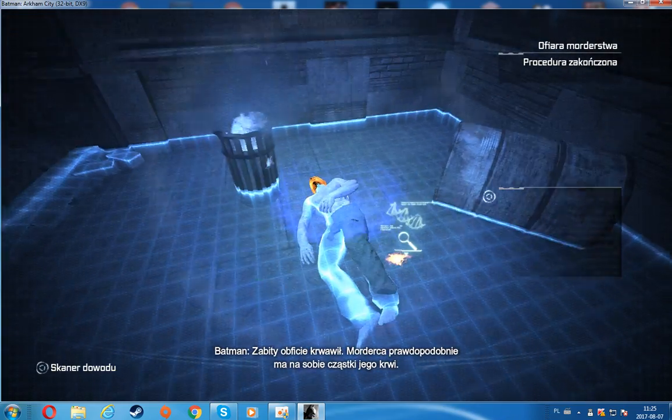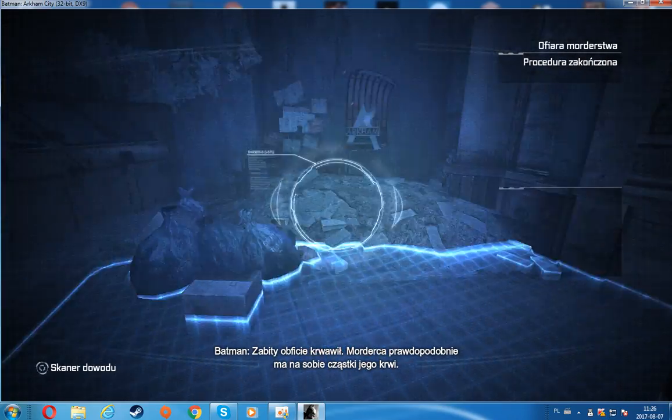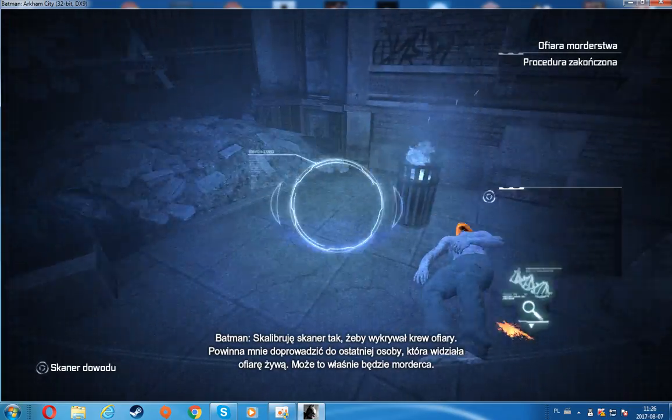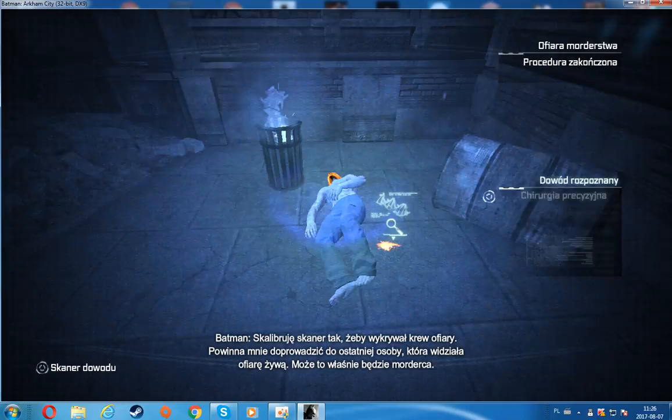The attack left the victim bleeding profusely. The murderer is likely to have trace elements of the blood on them without realizing. I'll filter the scanner to track the victim's blood particles. That should lead me to the last person to see the victim alive, maybe even the killer himself.